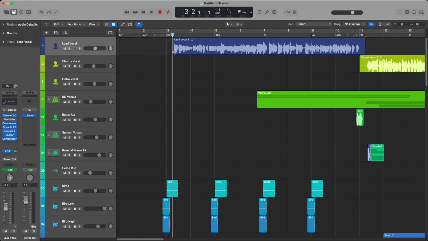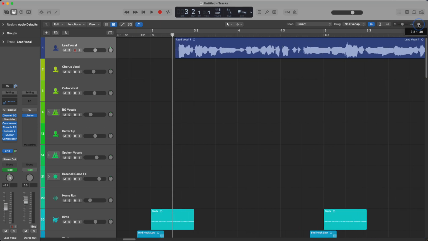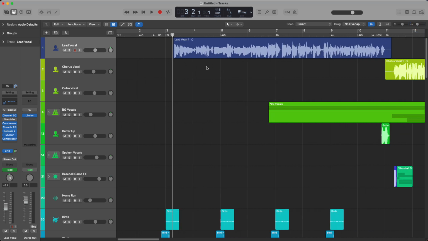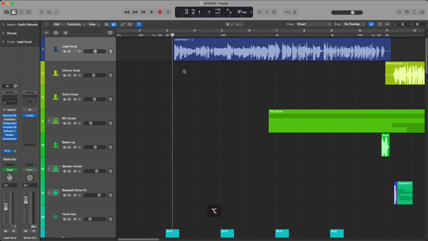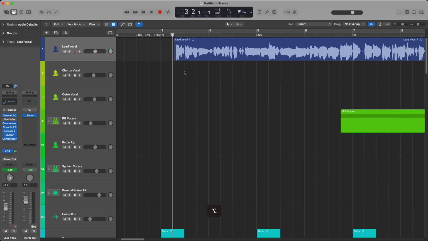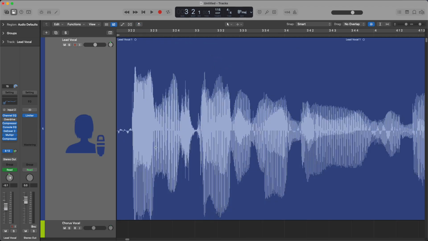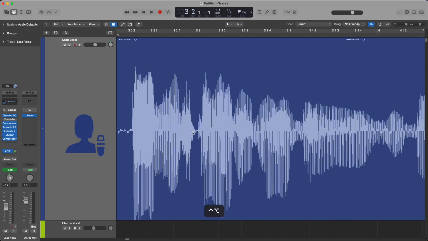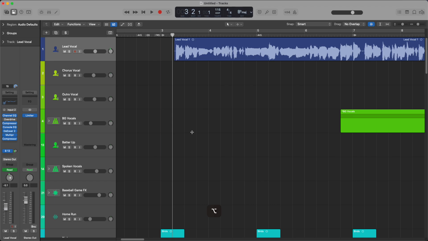So if we want to zoom into this audio really quick, we could do this zoom in the top right or this way. We could also hold down Option and scroll up, down, left, right. But if we hold down Option and Control, we get this little magnifier glass, and I can click and drag over the area I want to zoom into, and then it will immediately zoom into that area for me. If I hold down Option and Control and then just do a single click, it will put the zoom level back to where it was.